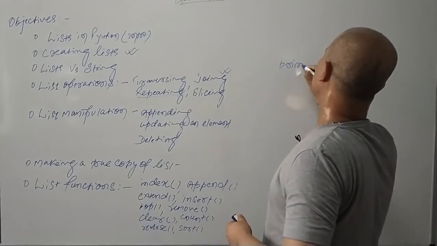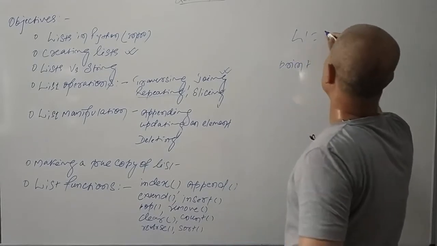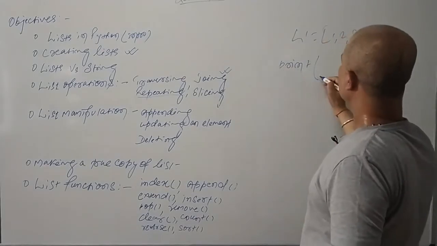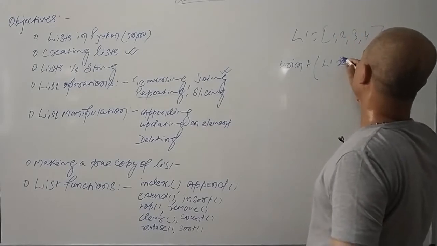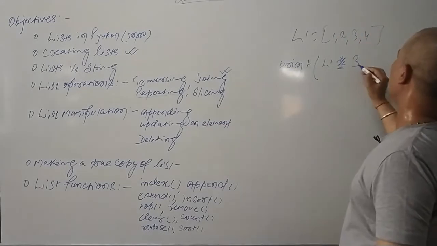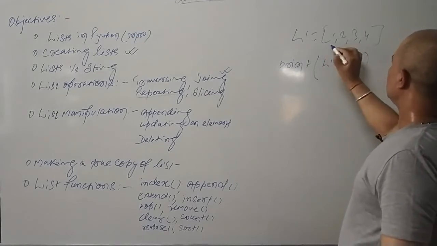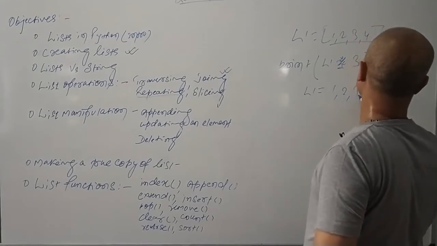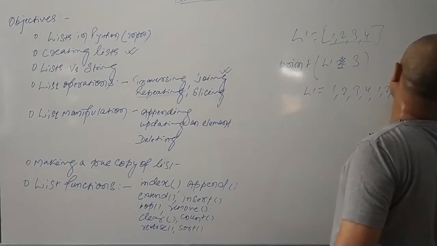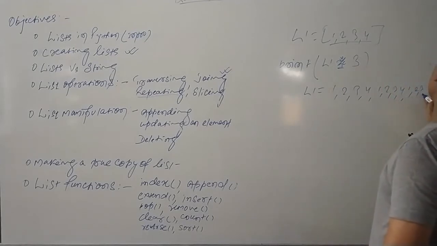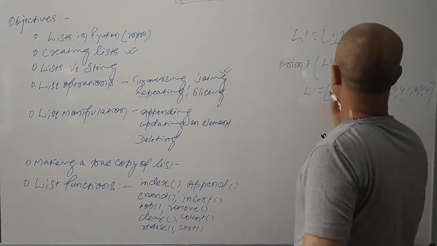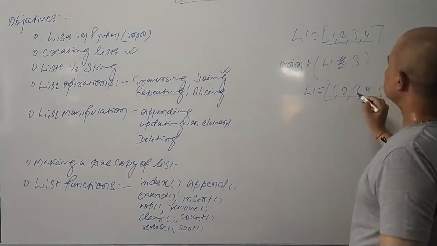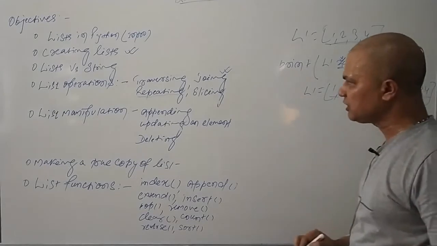You can simply say print, suppose L1 equal to 1, 2, 3, 4. These are the elements. And if I'm using print L1 star, where star is the operator, and then 3 or 4, it will give you all these elements that many times. So L1 will give you now 1, 2, 3, 4, 1, 2, 3, 4, 1, 2, 3, 4. What you are seeing here is L1 having 3 sets of the same list 1, 2, 3, 4, since I used 3 times repetition of the same.